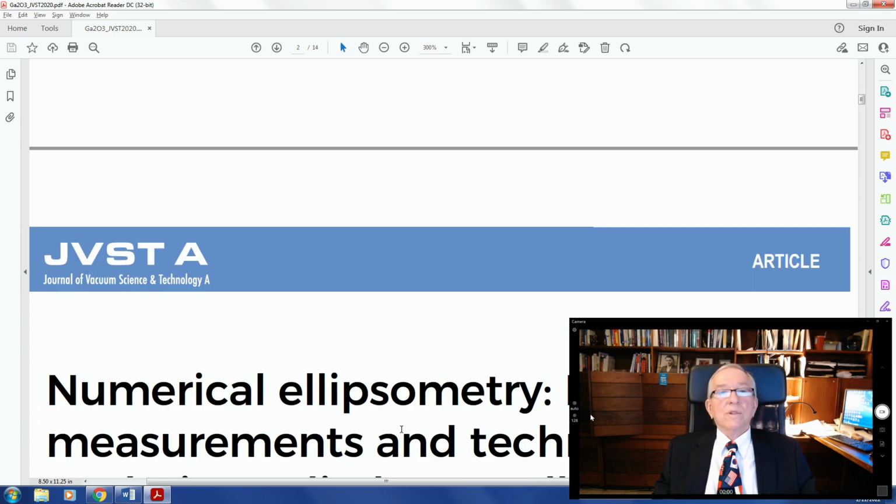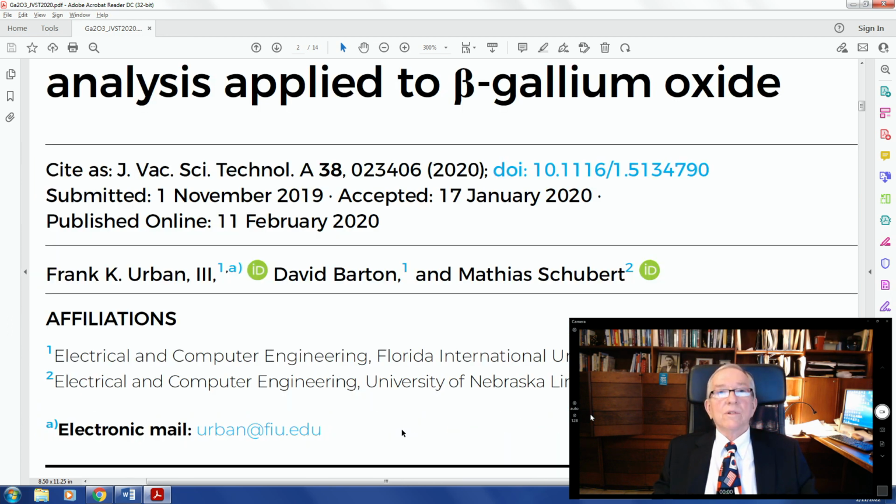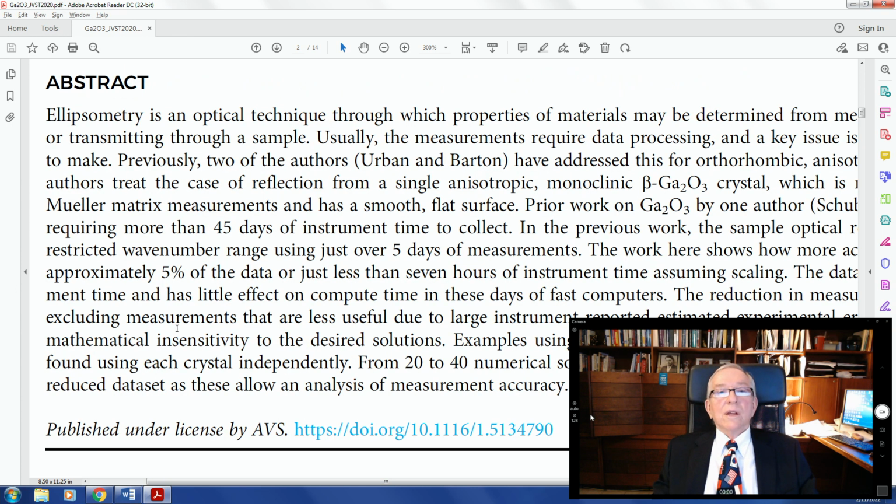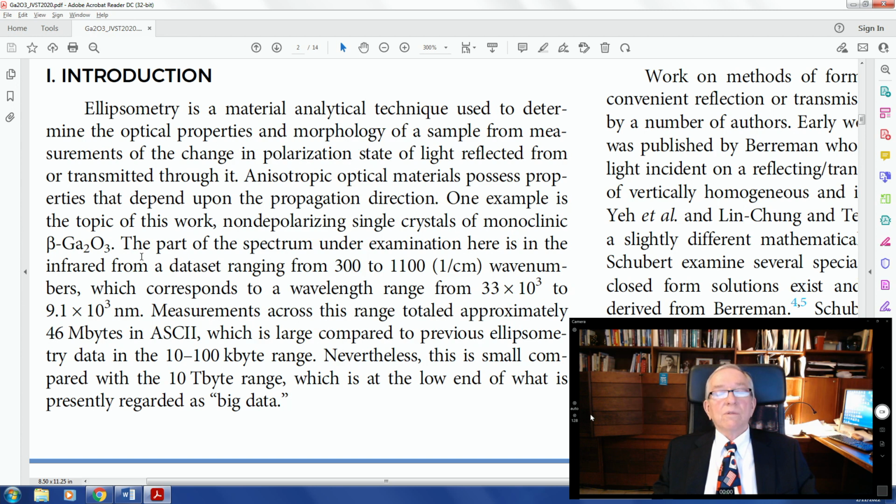So I'm just tabbing down into the journal. Here's the actual journal. That was just like a folder containing it. And it tells you the affiliations of the authors. Always a good idea to check on that. Here's an abstract. It's a short description of what it is, and I know it's running over the edge, but I want it to be big enough to be seen. The abstract tells you what the journal article contains, so that you can know whether or not you really want to read it.